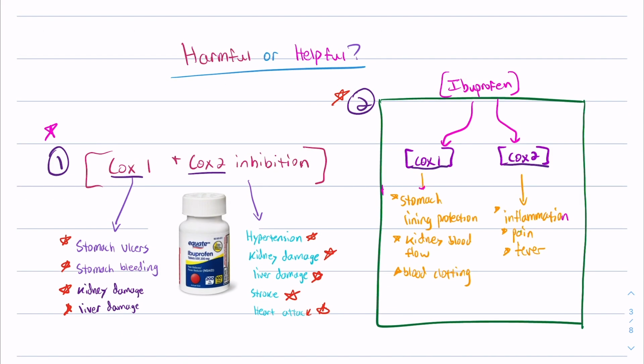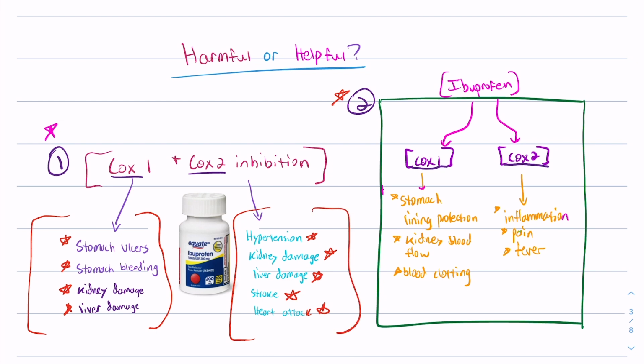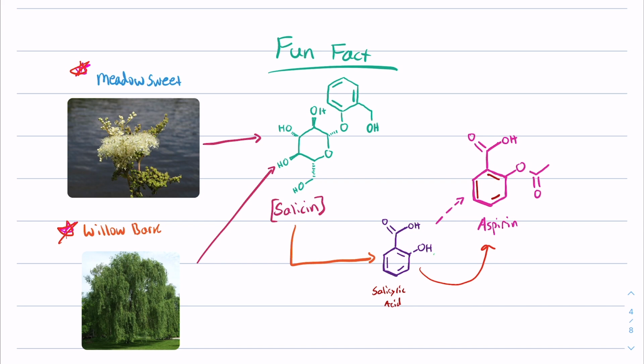And the downside is that when you stop these things from working, you're going to experience a lot of adverse effects you do not want. And this is from constant use, especially in high doses, but specifically just constant use of these drugs. Stomach issues, organ damage, heart attacks, strokes, stuff you do not want. It has some pretty nasty side effects. So there's debate on how helpful these things actually are. And then lastly, we got into some interesting facts about how a lot of these drugs are based on natural products. In this case, aspirin comes from a derivative of this molecule that's present in these natural plants.